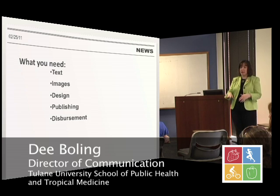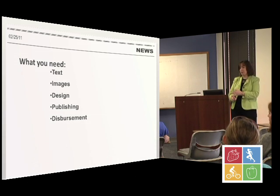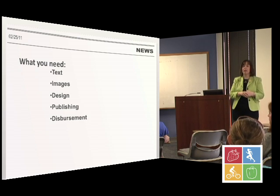And a lot of times you're going to end up writing this yourself, but you can also solicit people in your organizations, your volunteers, people in the field to write things for you. And I would encourage you to do that. I think that's really important. But the thing to also bear in mind is you don't know what you're going to get. You're going to ask someone to do something and they may have terrible grammar, or it may go on and on and on for pages and you're going to have to really cut that down.